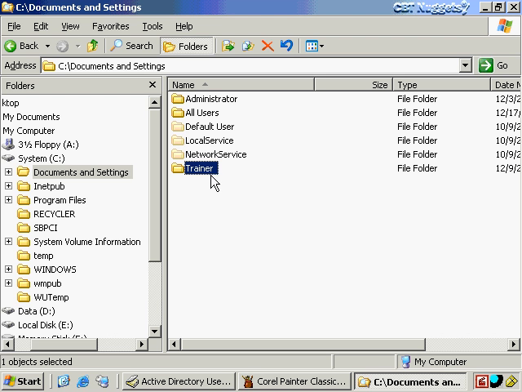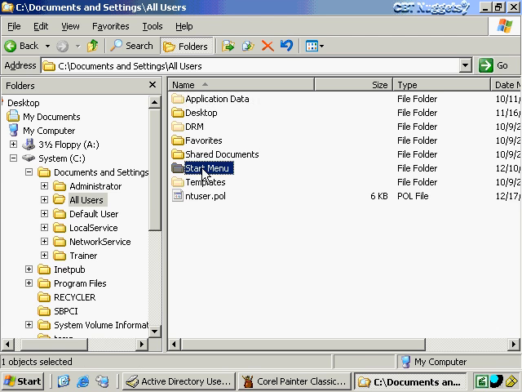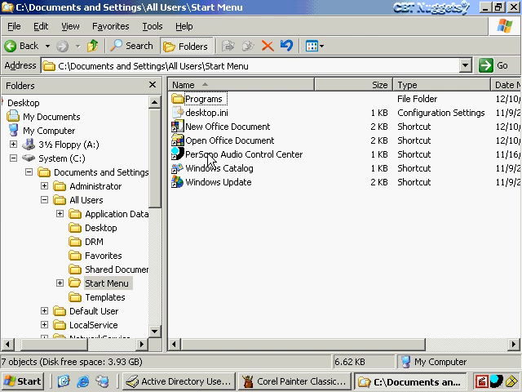Now, there's another profile that's used in conjunction with this, and that is the All Users profile, which contains certain things on the Start menu, for example, that are going to be common to all users. And you may also have applications that get stored in the All Users profile. Not actually applications themselves, but desktop shortcuts and things like this. And in fact, let's go ahead and double-click on the All Users profile, and we'll see that indeed on the Start menu, for example, it has these default icons up at the top after I've installed Microsoft Office, as well as these two that are there by default on any Windows Server 2003 or XP system.